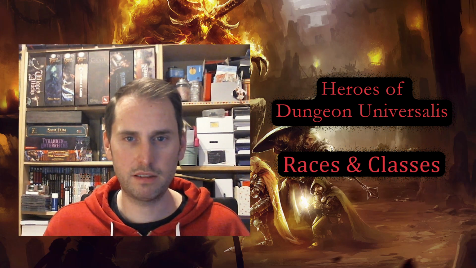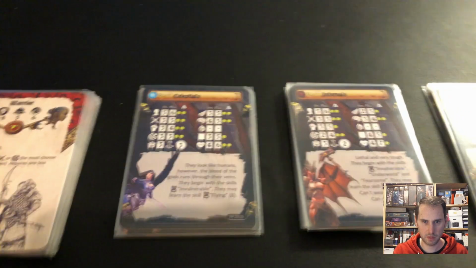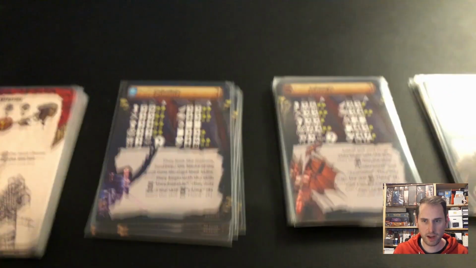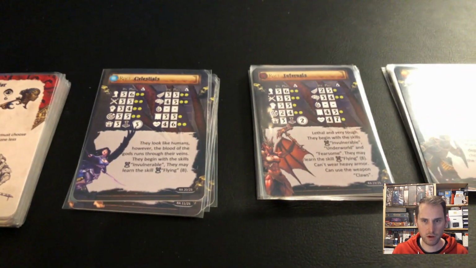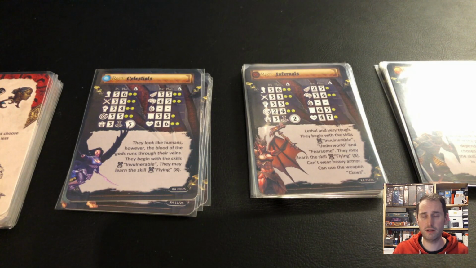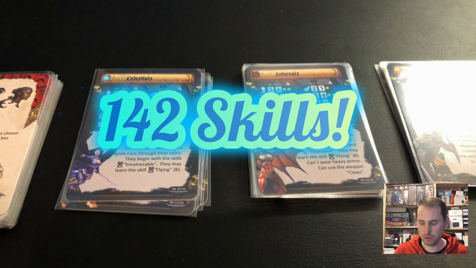I will switch the camera so we can have a look at the races, the classes and the skills. And there we are. We have a lot of classes, a lot of races, and we have some skills. Before we have a look at these, I will show you what skills are in Dungeon Universalis. We will not go through all the about 100 skills coming with the game. I think it's about 100 skills, and I will show you the 4 categories.